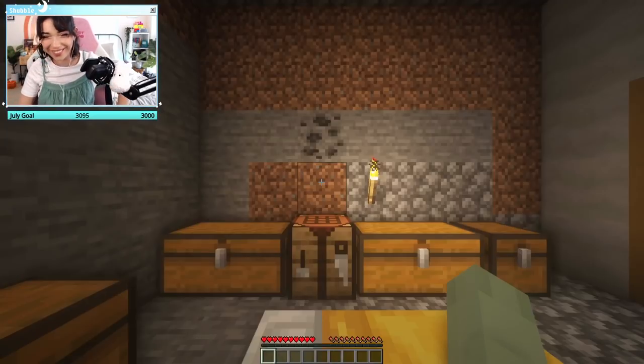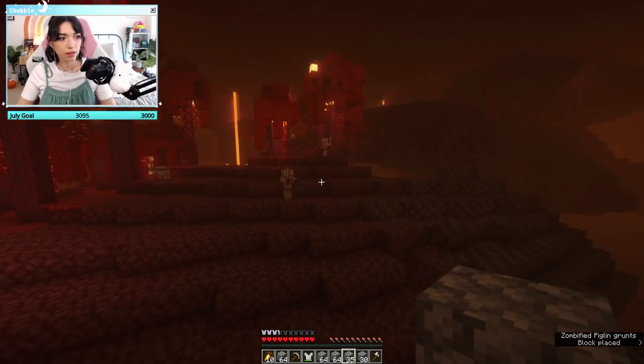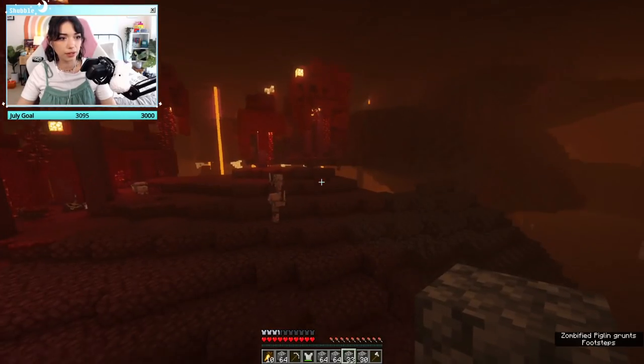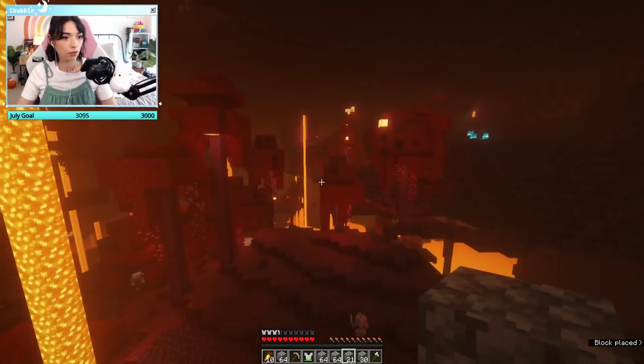Pillar number three, let's go. Okay, gold this time. I don't even think I need a pickaxe at this point. Pillar number three, let's go. Not today, little dude. I'm going over. Can't get attacked by a warthog if I go over.